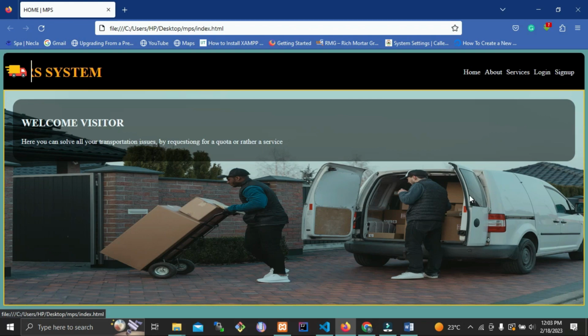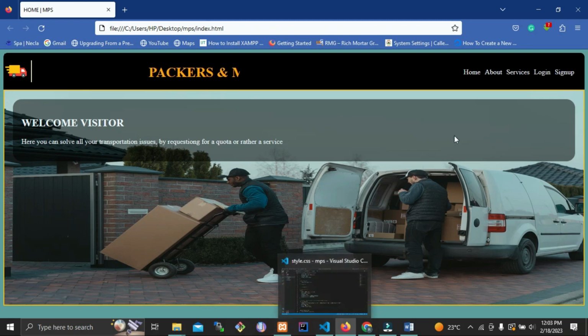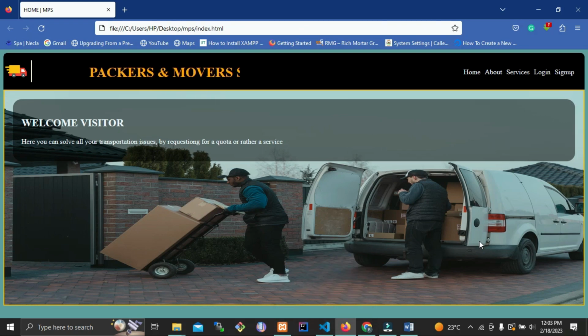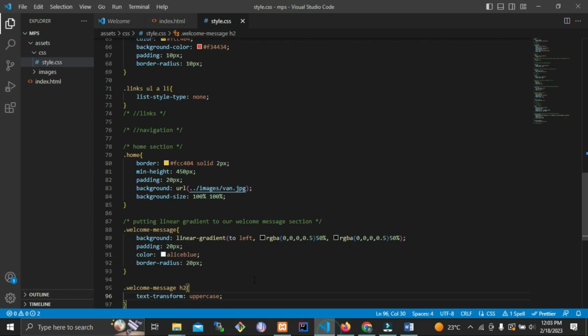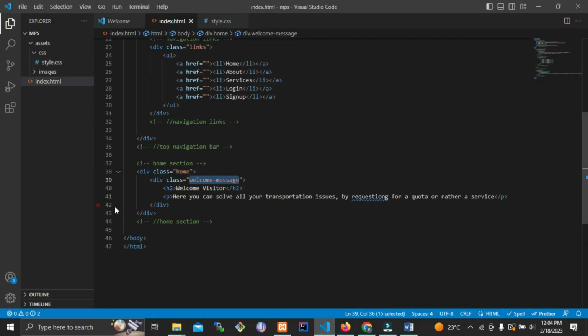The about we will remove because the about is going to be at the footer section. So let's create our footer section. Let's go back to our index.html, saying this is going to be the footer section.